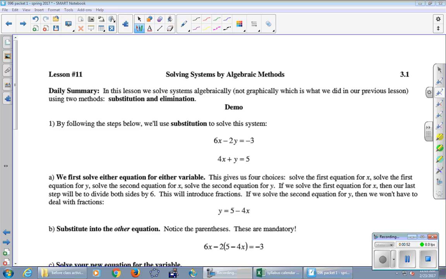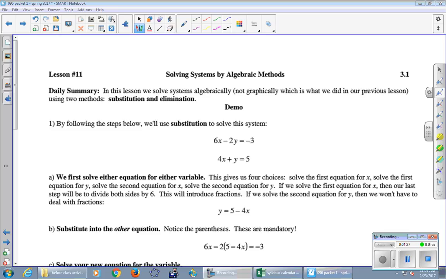But there's some problems with that. First and foremost, did you guys always get exactly the right answer? No, right? You were close and you might have been perfect on some of them, but as soon as you start plotting points, you are going to be estimating, and so your answers are going to be estimates. They were close most of the time, but not perfect. Also, graphing lines takes a long time. So we're going to come up with a way here that is better than graphical, in that it's always going to be perfect. And with practice, I think it goes a lot quicker than the graphical approach.